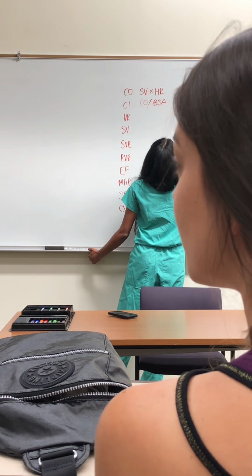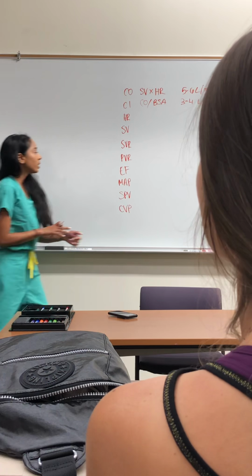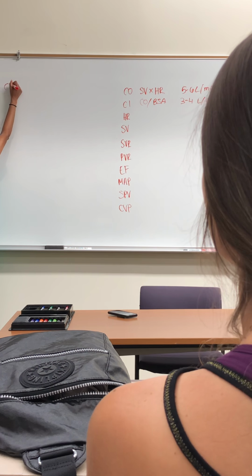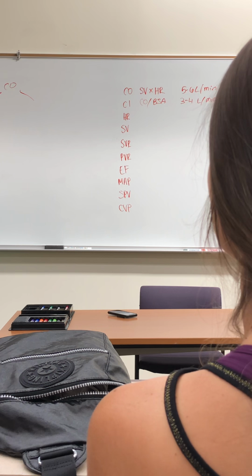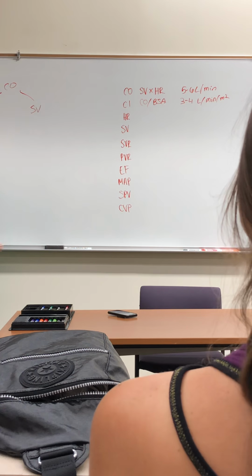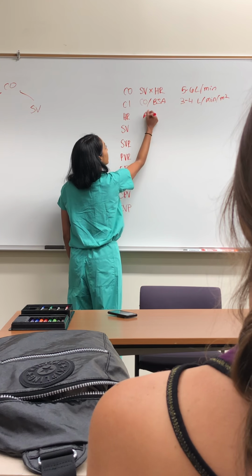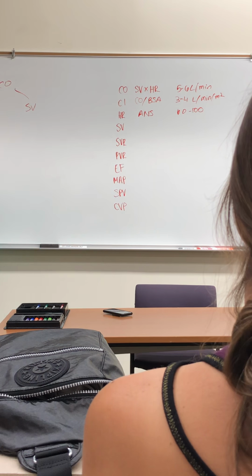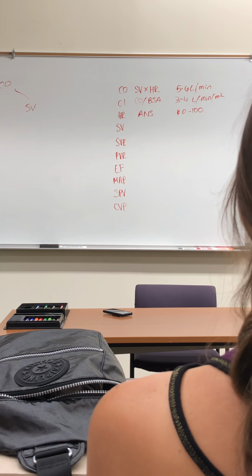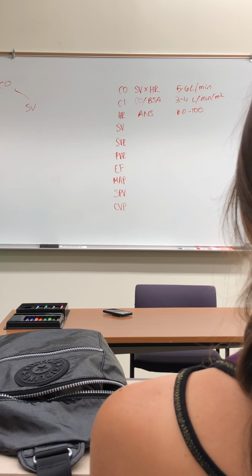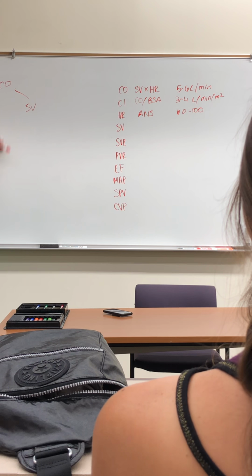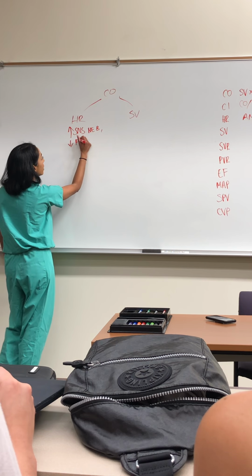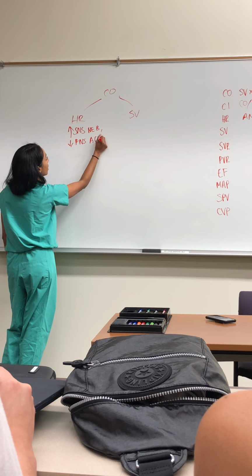So what are the mechanisms that allow for cardiac output to change? Well, we've said that cardiac output is influenced by the variables of heart rate and stroke volume. Heart rate is an autonomic driven response, and normal is 60 to 100 beats per minute. We know that increases in heart rate are due to sympathetic nervous system stimulation and are due to norepinephrine on beta-1 receptors. Decreases in heart rate are due to parasympathetic nervous system stimulation and are due to acetylcholine on muscarinic receptors.